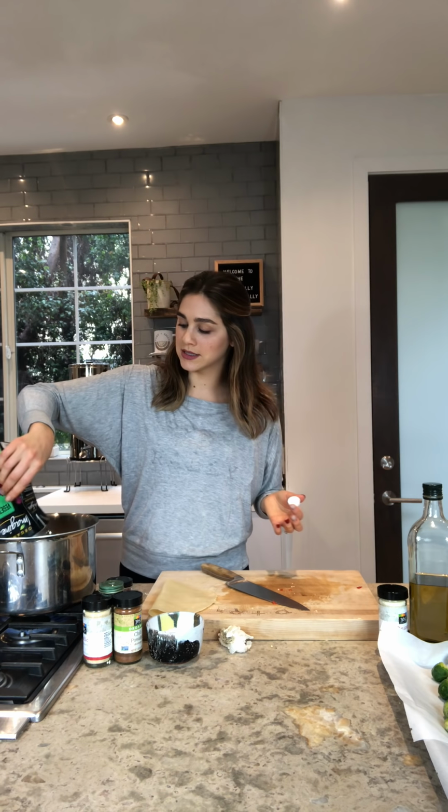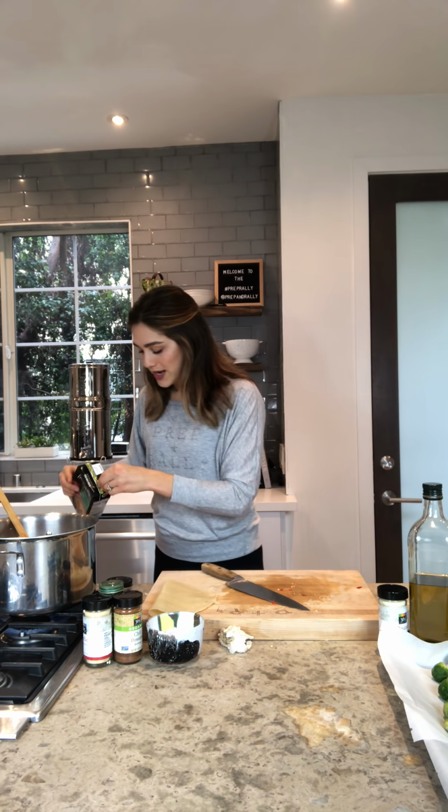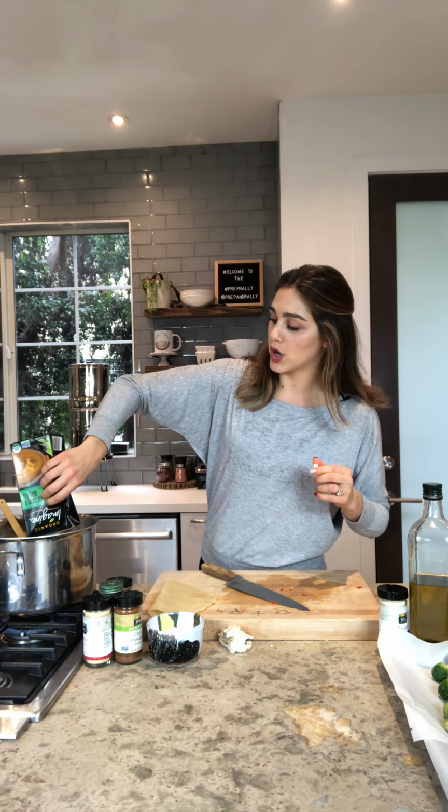All right, and we have our stock. I love making soups because they're so easy to just use up what you have. So if you had some leeks sitting in your fridge, use those up. Don't go out and buy onions, use the leeks. I want to try to teach you guys that you could really adjust these recipes, make it work for you, use what you have at home. I don't ever think a recipe should be so rigid where you need to follow every single detail. If you don't have taco spice, if you don't have curry, whatever, there are always ways to improvise and make it work for you.